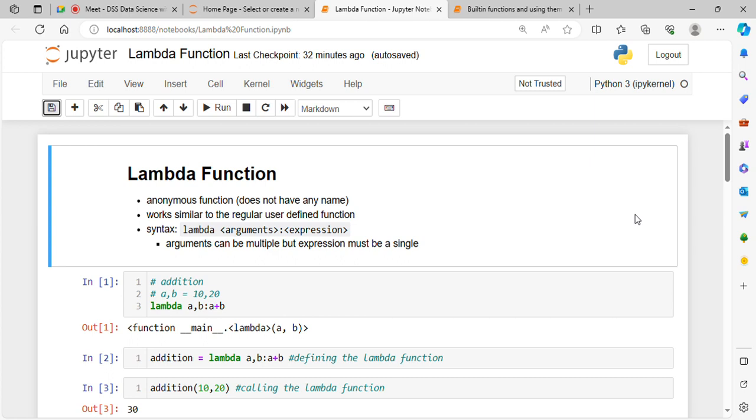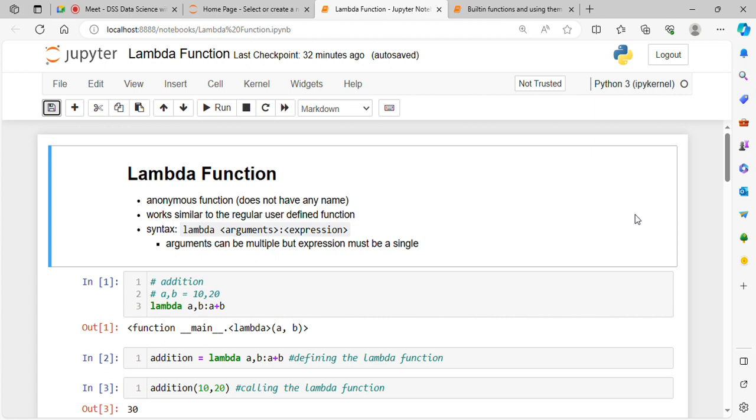What is lambda function? Lambda is an anonymous function. Anonymous means it does not have any name. Like in user defined functions we have to define a function by using the def keyword. Here we need not define a function using the def keyword.